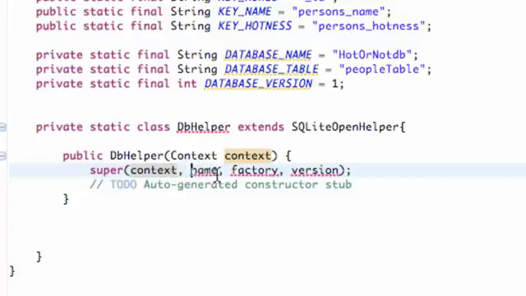So again, our name is our database name, which we called hot or not database, which the variable name is database underscore name.